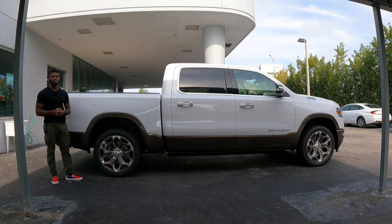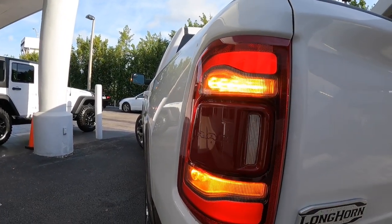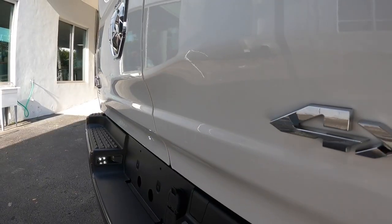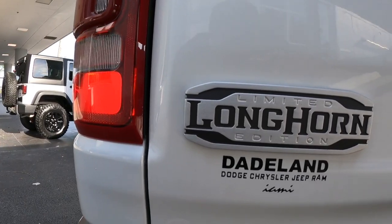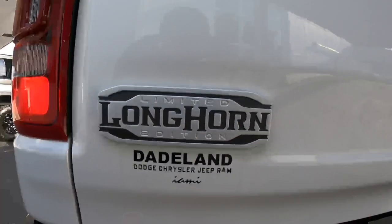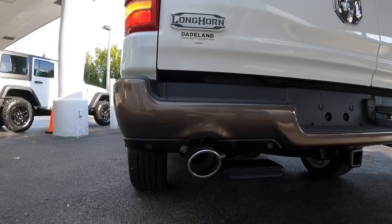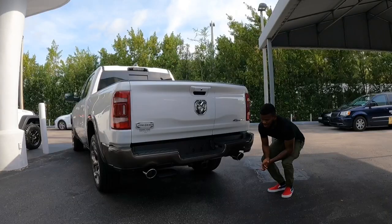This also has a five-and-a-half-foot bed. Looking at the rear, the taillights are full LED — turn signal, brake light, and reverse light. Blind spot monitoring is integrated into the taillight housing. There's the four-by-four badge, RAM emblem, and Limited Longhorn Edition badge. Down here there are rear parking sensors, LED lights for the tag, and seven- and four-pin connectors. RAM says you can tow 8,040 pounds on the Longhorn Limited Edition.